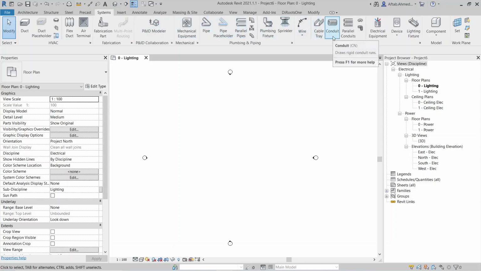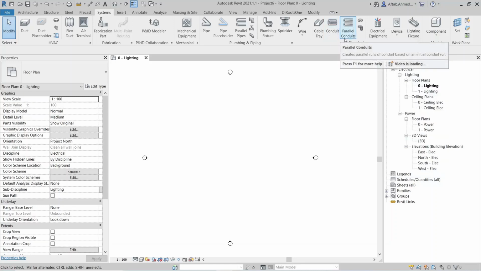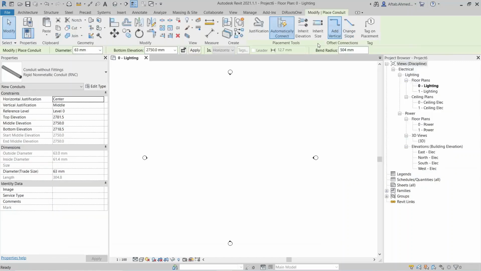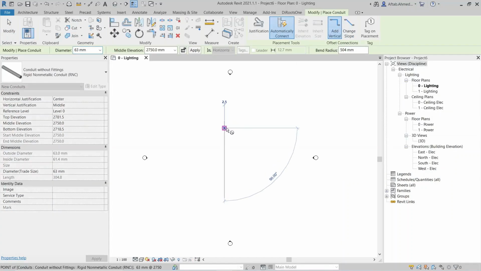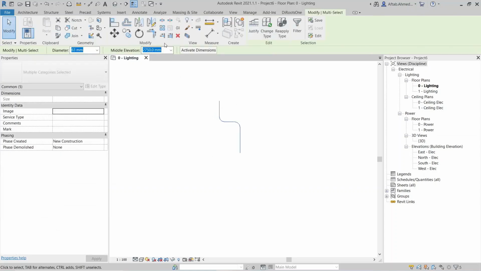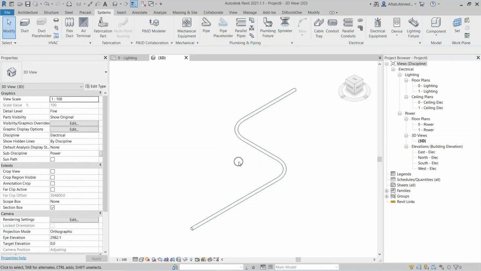When you are working on a project on electrical or telecommunication systems, in order to provide services, you must run a lot of conduits vertically or horizontally at certain distances. The Parallel Conduits tool is used to run these conduits, in which you control a particular conduit size at a particular horizontal or vertical distance.